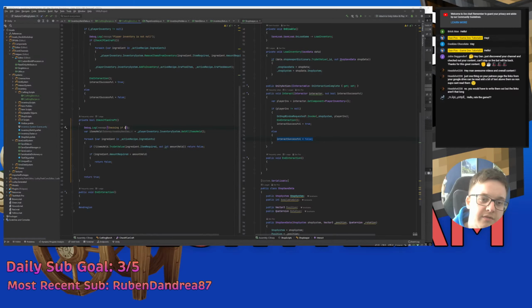Checking if can craft items. So I think that should be amount held is less than ingredient dot amount required.